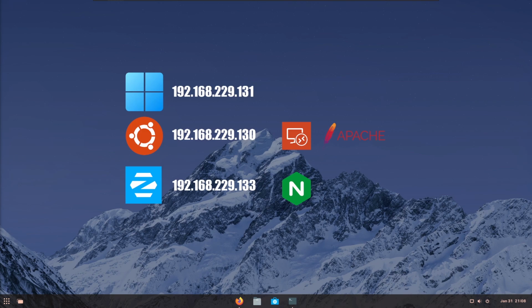Now, tunneling is a great option to bypass a firewall when you want to access something on a remote server on a particular port, but that port is not available to the public or it's not open. So that's when you use it.